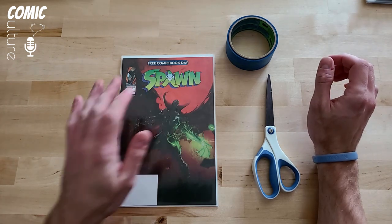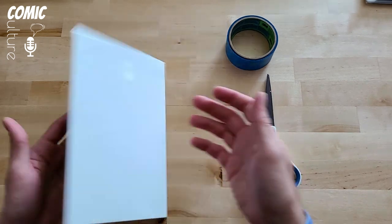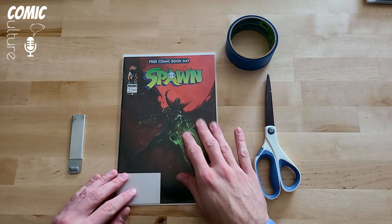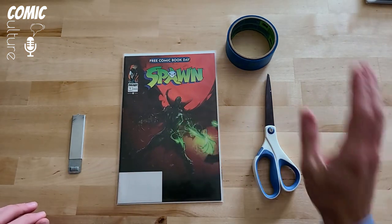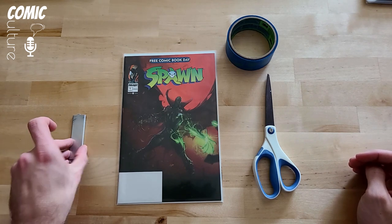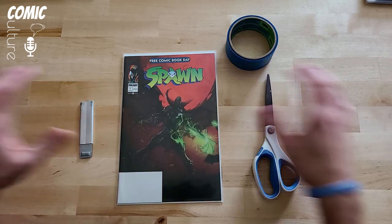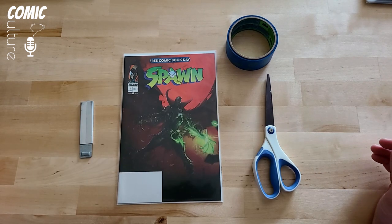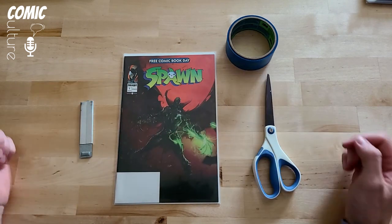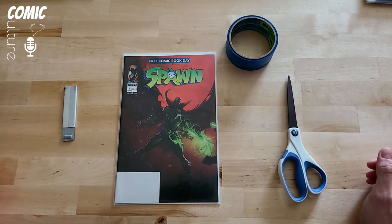You're going to need, obviously, your comic book, and I have a Free Comic Book Day issue of Spawn number one right here. It's inside of a bag, and it's behind a board, so that's perfect. I have some scissors in case we need them. I have some extra wide blue painter's tape, and I have another cutting tool, just a box cutter here in case I need it. So we are going to prep this book. I'm going to say that I want the autograph to be just horizontal right across the front here. You can really do whatever you want, and the process is essentially the same.